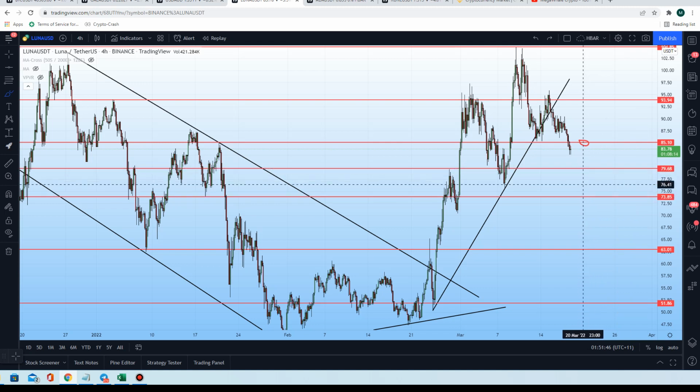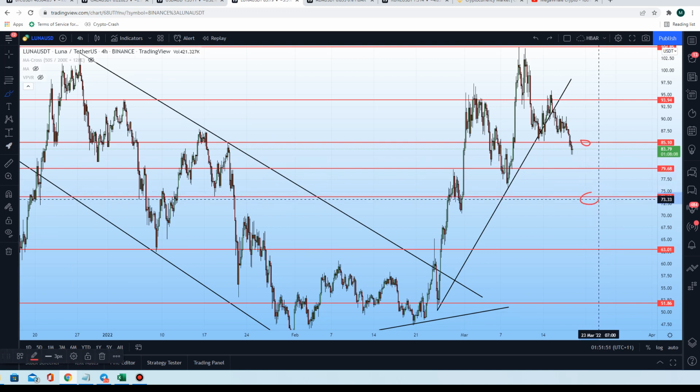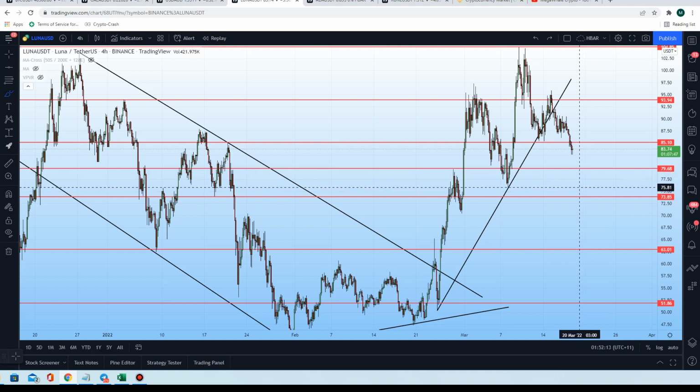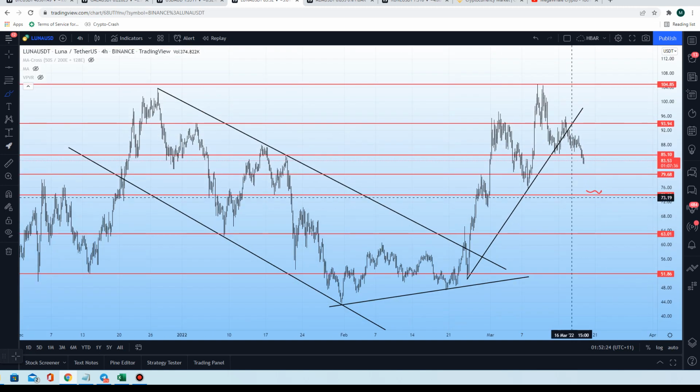Keep in mind, guys, $80 is a psychological support. It is a weaker support than that $73.85 zone. So my prediction for the next move for Luna, provided we do not push upwards and retest as support on the $85 zone, is that we will come down and go anywhere between this $80 to $73.85 zone. I think if we can find a level of support at this level, it would be a great entry for Luna. Of course, like I mentioned before, support resistance flip on 85, great entry for Luna. I think that's about it for that.